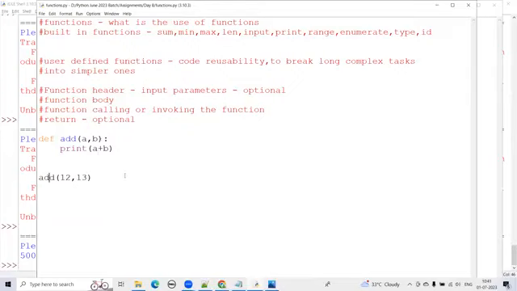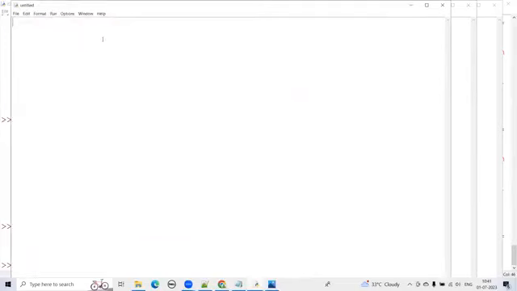Now let's have another function. This will take first name, middle name, and last name. It will take these three variables, and it is going to concatenate them.